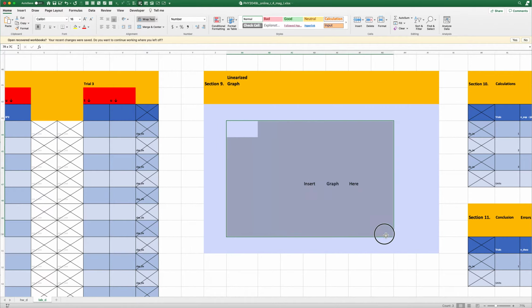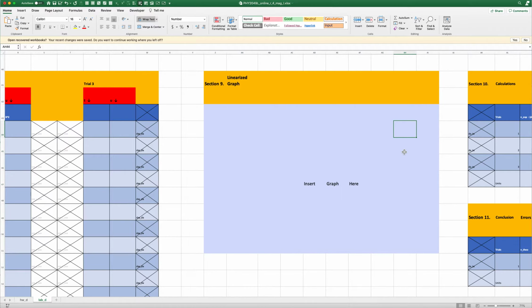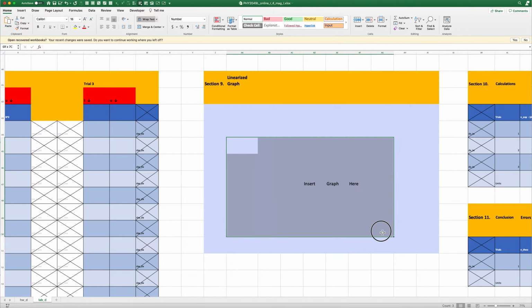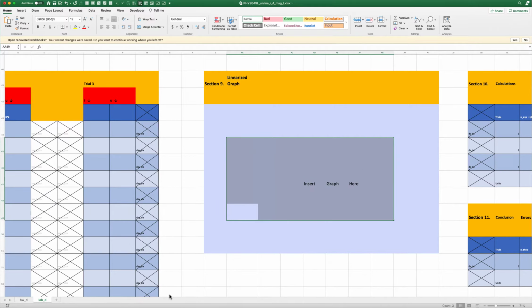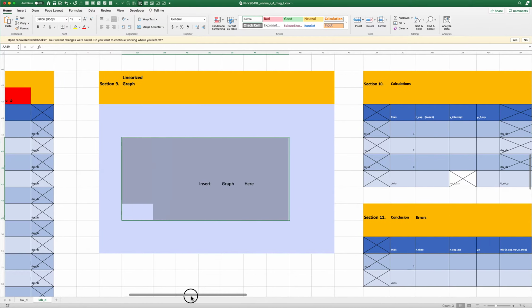And once you've completed the linearization data, then you're going to go to section 9, and you'll plot again on one graph the linearized data. In this case, you should have three straight lines, and each straight line should have a corresponding legend, so you can tell by color which graph corresponds to which trial. So you're going to have 3 different trend lines here. And then you're going to add an equation for the trend line, and be able to record the slopes of those 3 trend lines.